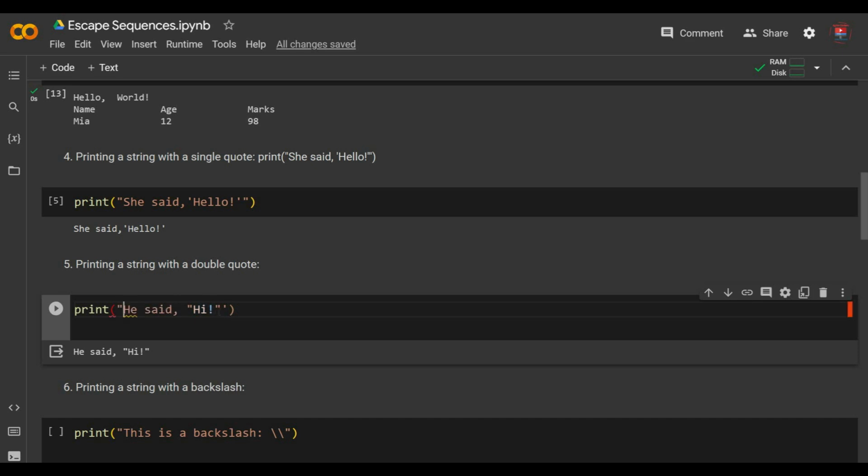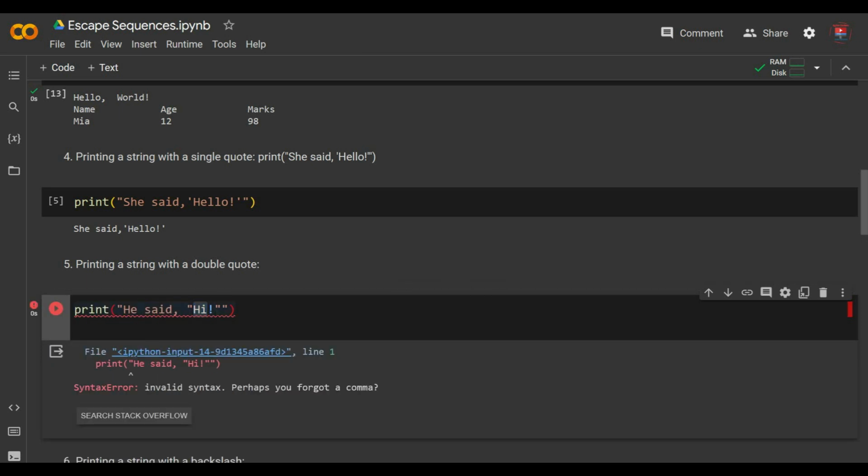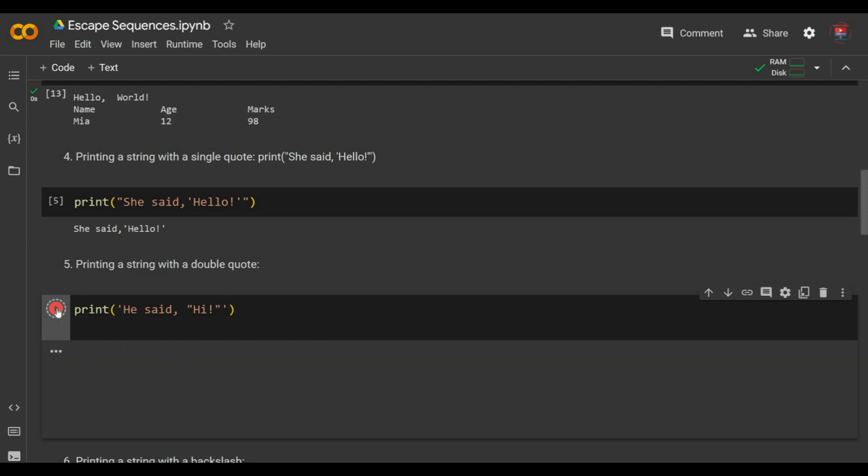But if you have a habit, like I do, of always adding double quotes, and you do that, this is not going to work. See here, the compiler thinks that okay, this is the end of the string, this is another string, and they think this is some variable or some keyword. If you try to print it, it's going to give you an error, right? So this is not the way. Like I said over here, double quotes inside the string, so single quotes outside. So just remember this small trick.